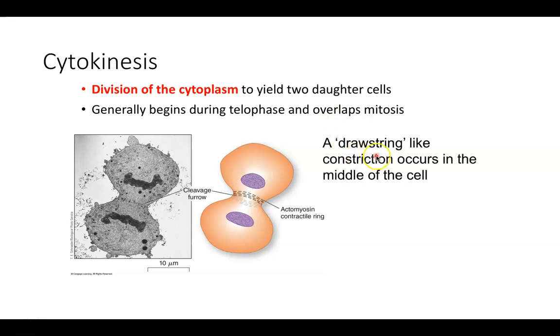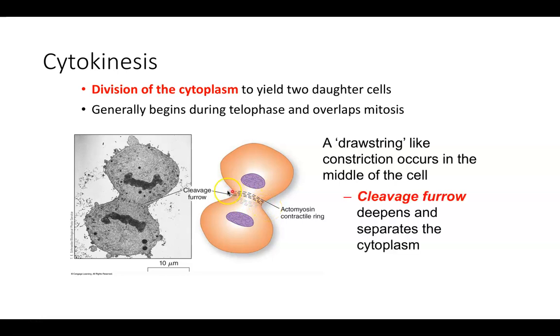And what happens is, think of a drawstring bag, right? Think of an open drawstring bag, anything with a drawstring. If you pull both sides, that hole is going to start to get smaller, and it basically will start to form a plane. Imagine if this was a big open area and this was a drawstring, you're going to basically snip off or cut off the cell at this point.